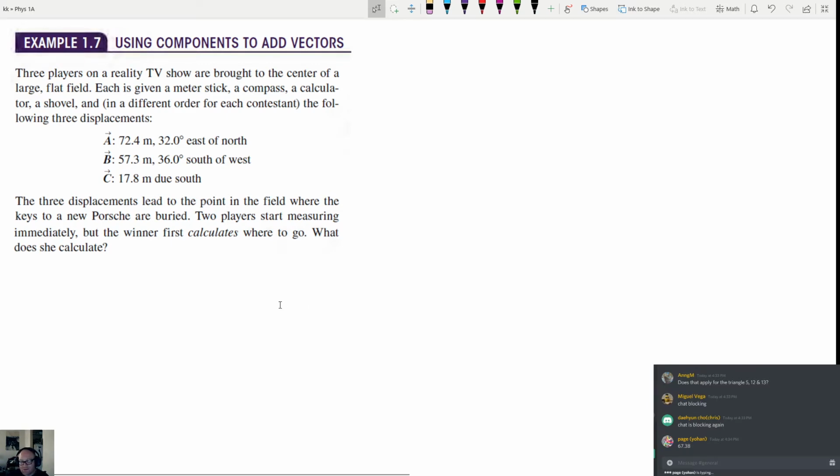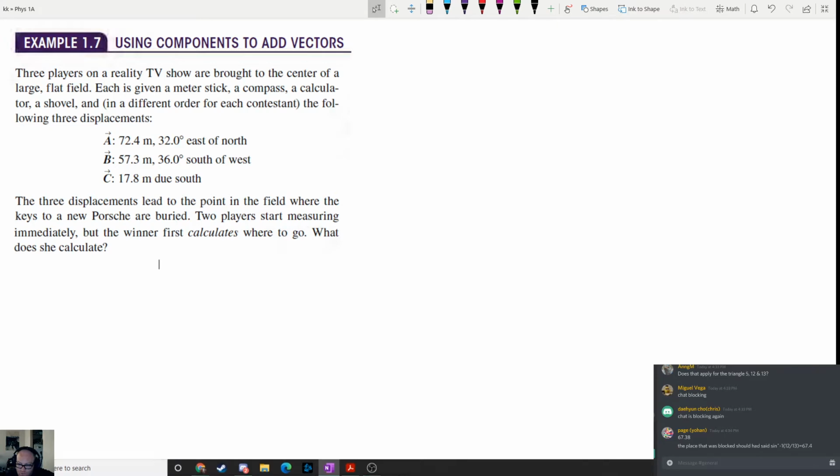Ideally what I would like to see you try to do is kind of just draw a picture, roughly to scale, of what's going on here, and then see if you can solve it. At the end of the day, really what this problem is about is adding these three vectors here together. So I want you to try to use components to do that if you can. All right, so we'll take 5 minutes, try to solve it. So what time is it right now? 4:36, okay. So you've got 5 minutes. Do your best.